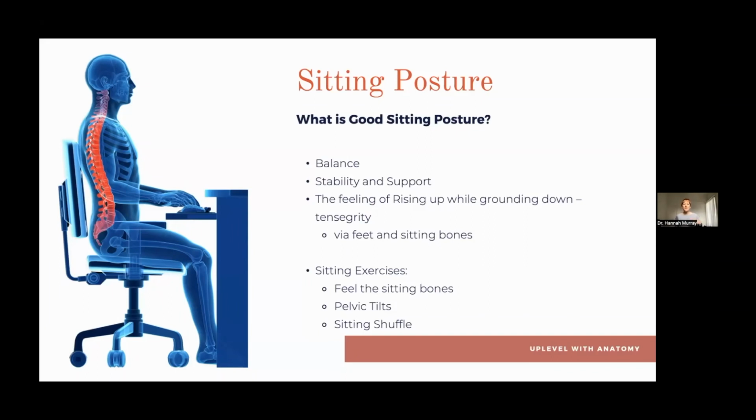We're going to find our sitting bones, okay? And I love this picture I found. So you can see, here's the pelvis, right? It's not the red part, that's the spine. Here's the pelvis, and at the bottom of the pelvis is what we know as the sitting bones, okay? And we're going to find those together.